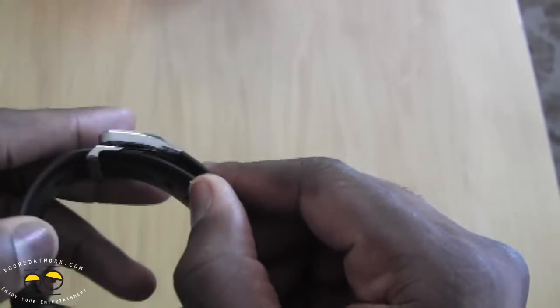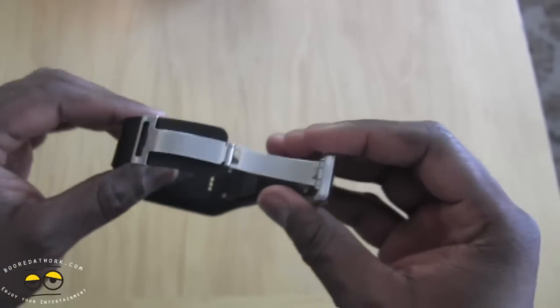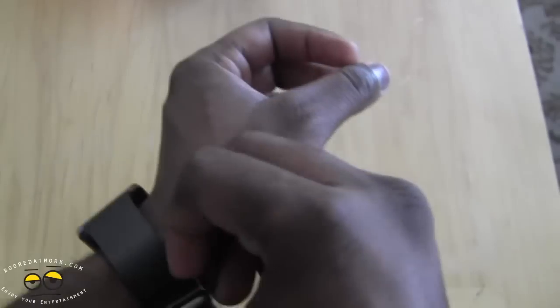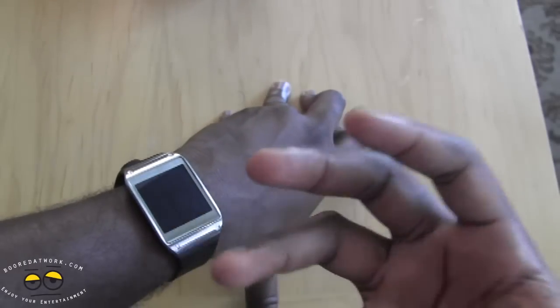You can see this lock mechanism on the watch strap. Pull that out and you can resize it to fit any arm length. I can put it on here — clip that, and there it goes. That's how it will look on your wrist — looks like a regular watch, but you do have that camera on the strap there, which is very interesting.